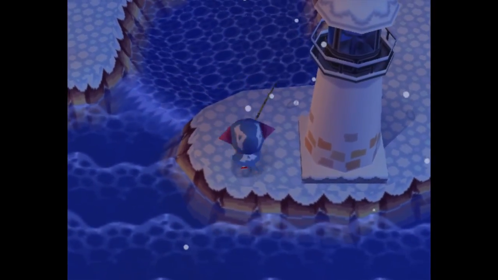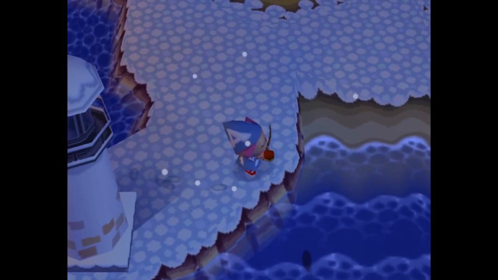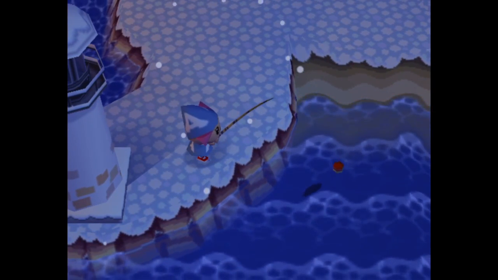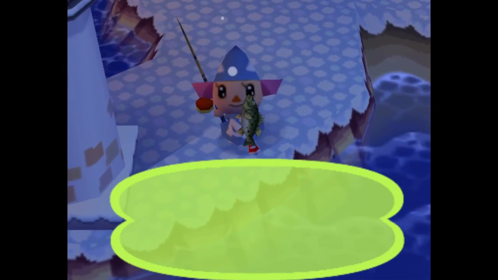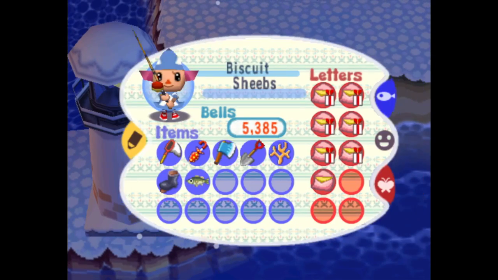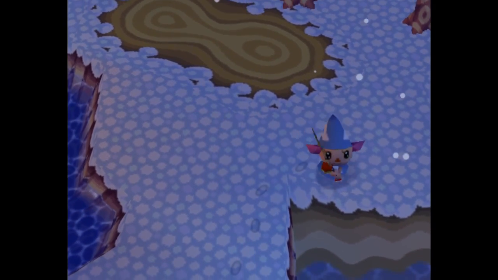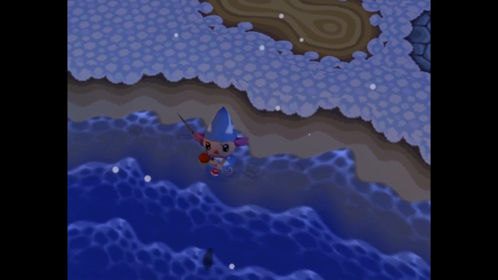So that's why I thought up a few theories to chat about, just to entertain myself while I catch an endless amount of sea bass. Unlimited supply of sea bass. And here's our first sea bass. It is pretty silly that one of my villagers today was just talking about fishing up garbage, and I just fished up garbage. So I'm wondering if he cursed me.